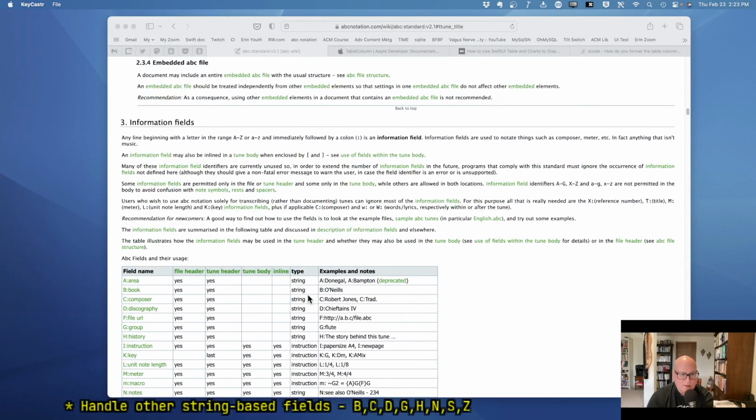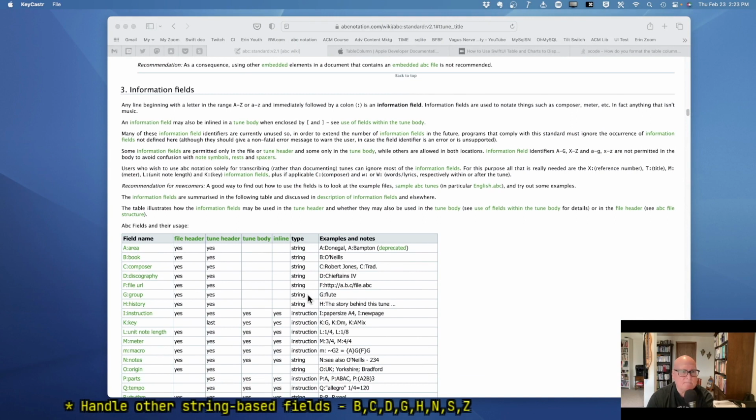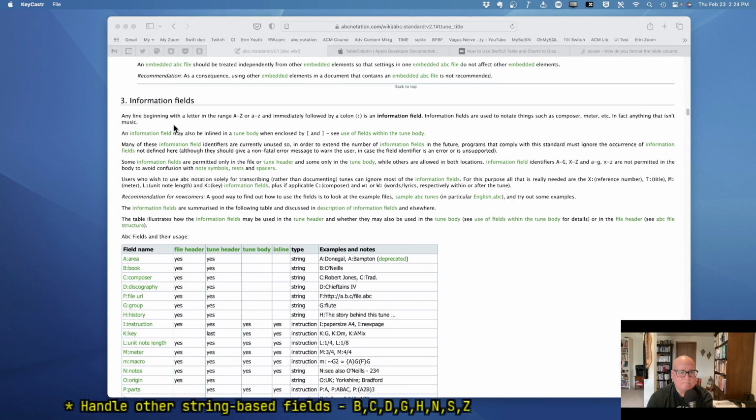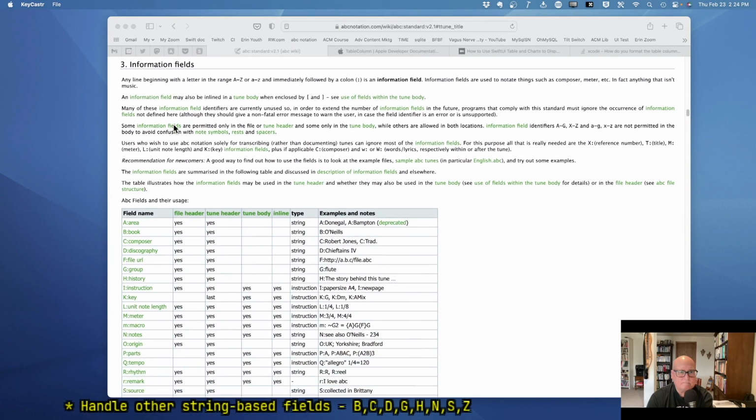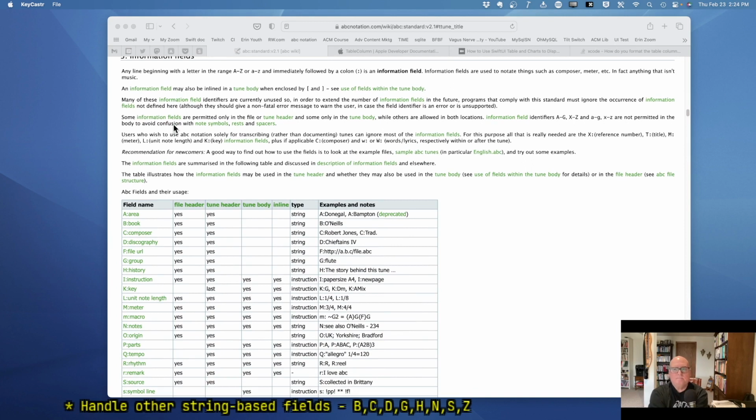Now, I don't know about repeats. Yeah, you can see in this case we needed X, title, meter, length, and key.